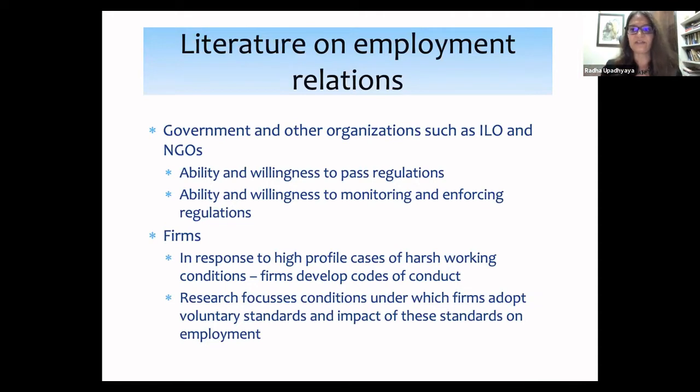Literature on employment relations in Africa has focused on two main actors, government and the ILO and other NGOs, in terms of their ability and willingness to pass regulations and their ability and willingness to monitor and enforce regulations. There's another literature on firms, where firms have responded to high-level cases of harsh working conditions, which has led firms to often develop codes of conduct. And then the research has focused on conditions under which firms adopt voluntary standards and whether these standards have an impact on employment.